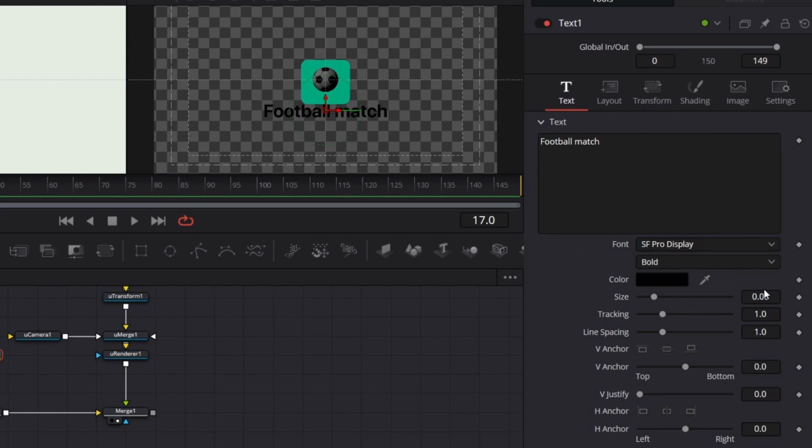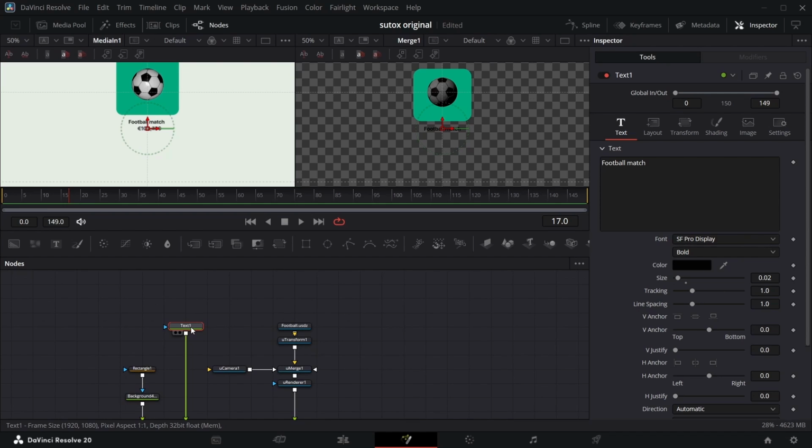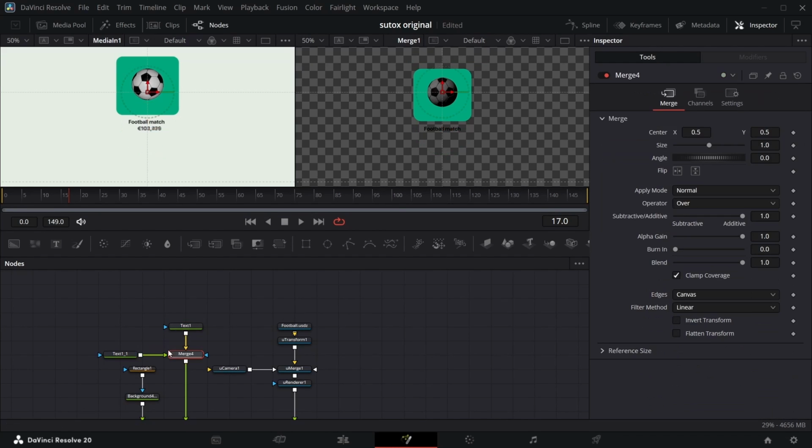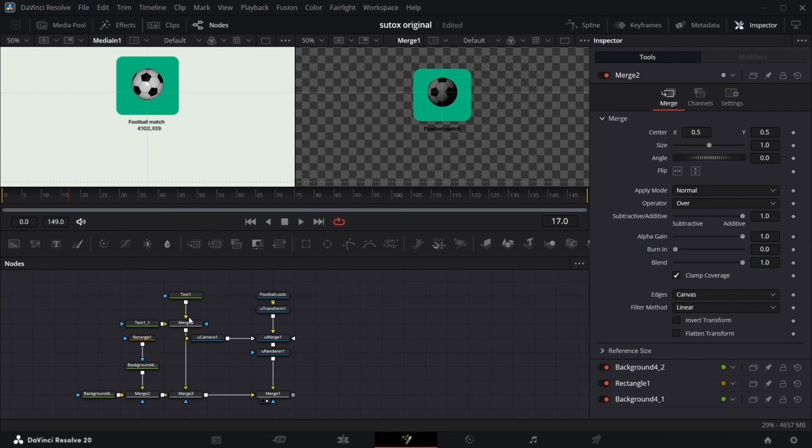And I'm going to go back here. You can use a size of 0.2 for the text. I'm going to Ctrl+C this text and Ctrl+V. Now I'm going to paste this one here, connect it here. I just want to do it so that the nodes are organized, because later there are going to be too many nodes and we want to minimize the space.